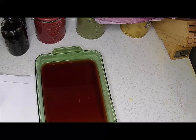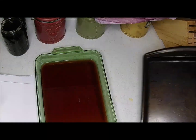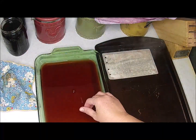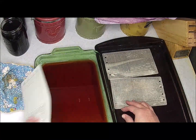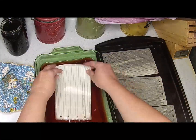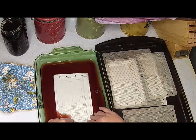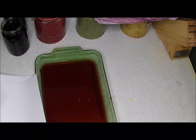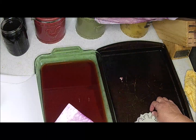And here I am just sharing some more of the paper that's done. I tend to use the ones that don't have any fancy looks to it more often than anything else. But I also pulled some ledger paper, and I thought that'd be kind of fun to dye as well. And I was able to fit more on the pan. One thing I have discovered is when you layer and stuff like that, you don't get the really bright purple all over. It's like anything that's layered. I don't know if the heat doesn't get to it as well, but you don't get the color as well.